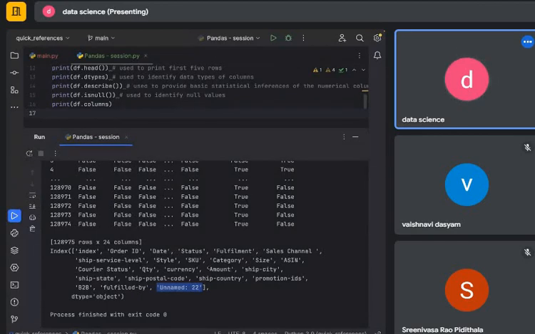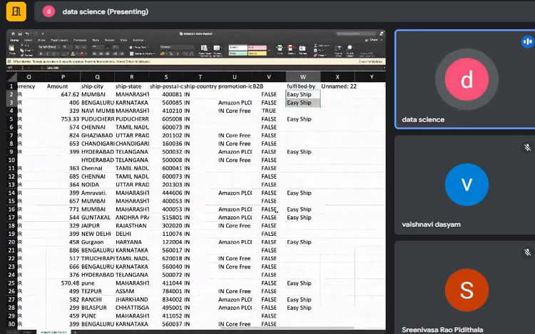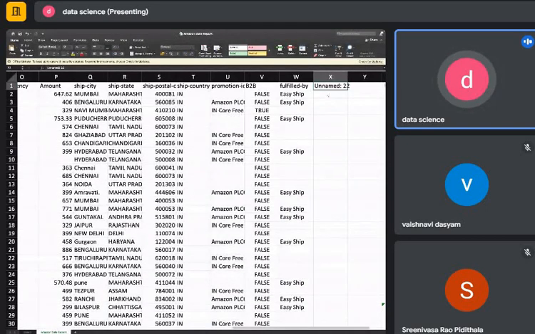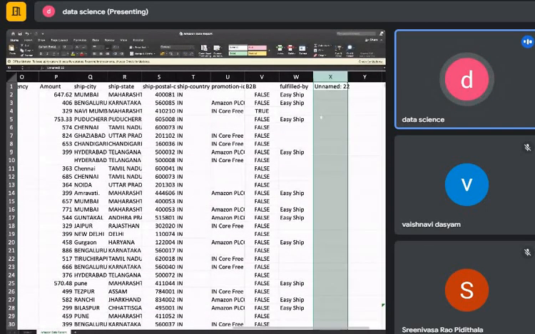You can see here we have some unnamed column. I don't know why, it is because the name here is unnamed. Usually whenever I am downloading the dataset, it is there by default. So you can remove this here, or you can also confine the number of columns when you are reading.